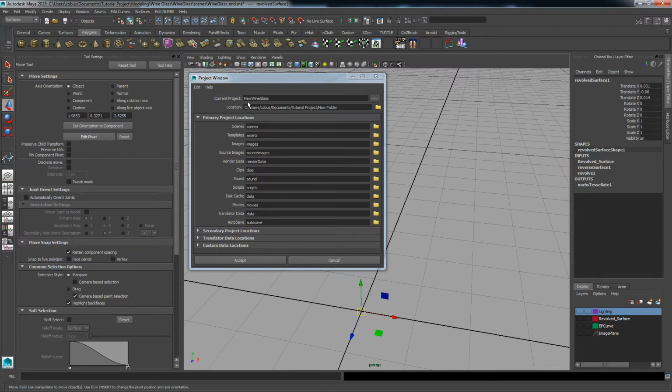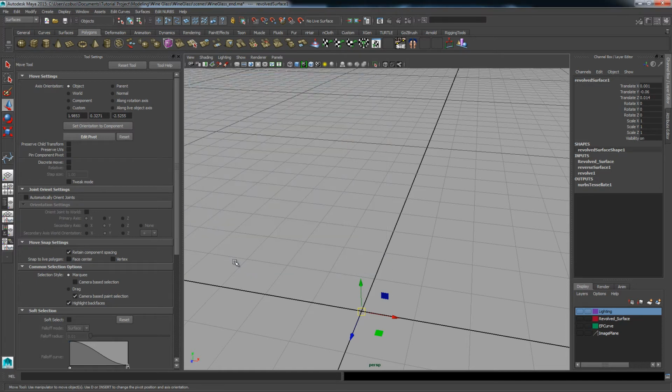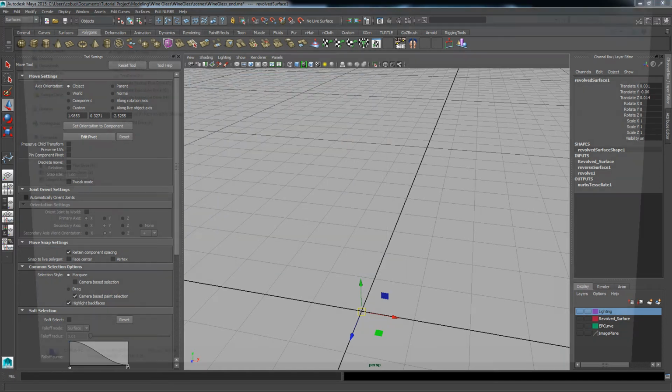You'll see now that the project path is in the new folder, and the project name is New Wine Glass. Each of these subfolders down there refers to what's going to be generated as subfolders within my new wine glass project. I'm going to click accept.